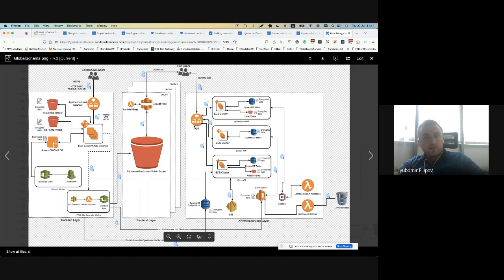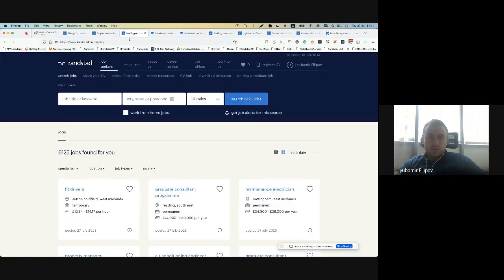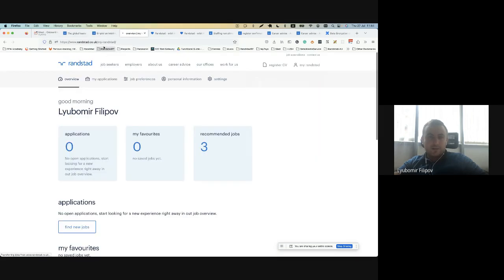And that's why we have in the diagram the application load balancer, which based on certain rules, some of them related to URLs, will know where to navigate the traffic, whether the traffic will go to the jobs app or to the My Randstad app or to anything else. That's how this is organized. And that's why when I open /jobs, it loads the jobs app, but if I go to /My Randstad, it loads the My Randstad application.